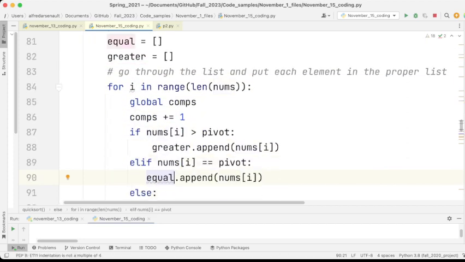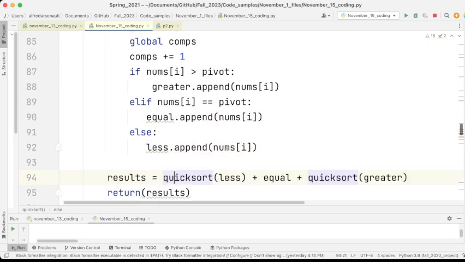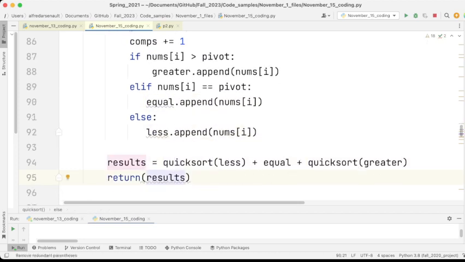The idea is I take a list, I pick an element at random, in this case the first, to be the pivot point. I create 3 lists, everything that is the pivot that's equal, everything that's less, and everything that's greater. I go through the list once, comparing each item to decide whether I put it in less, equal, or greater. And then I take my equal and I put it in the middle between quicksort results from less and quicksort results from greater, and I return the results.